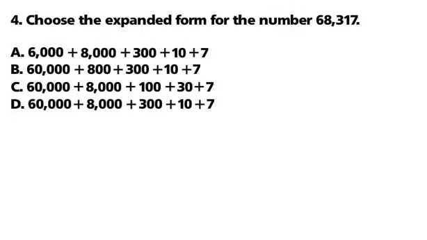Another type of question you may have to answer is like problem number 4. I think it is easier to rewrite the value of each digit yourself and then compare it to the answer choices. We'll start with the digit in the highest place. 6 is in the 10,000ths place, so it is worth 60,000. Our next number is 8, and it is in the 1,000ths place, so it is worth 8,000.